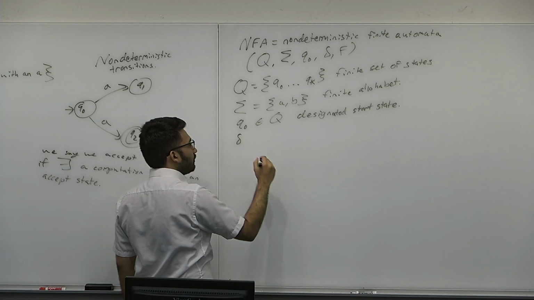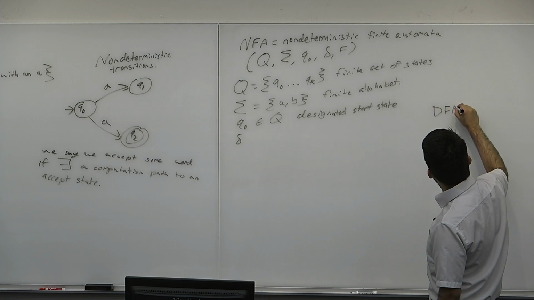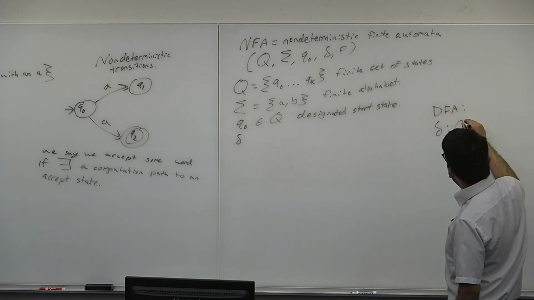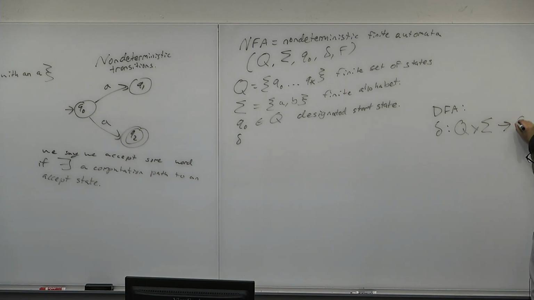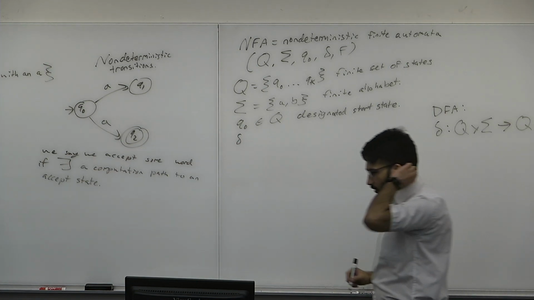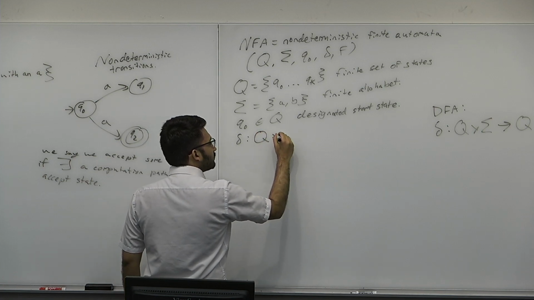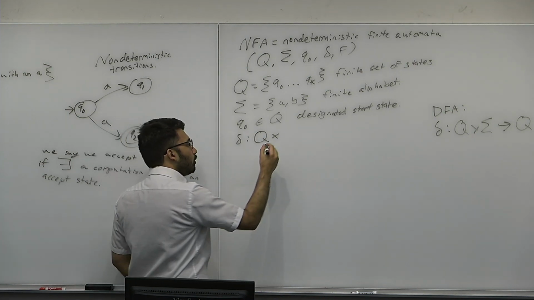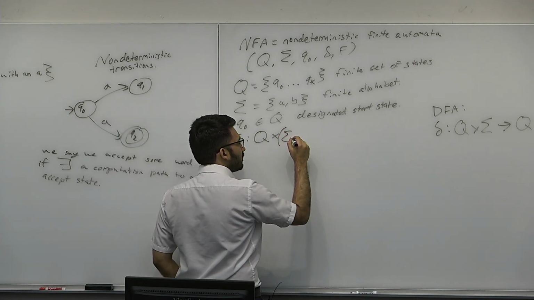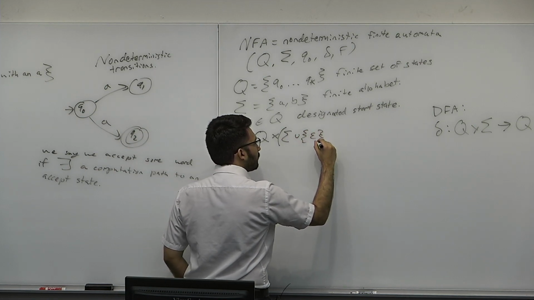Delta, and here's the hard part. For a DFA, delta went from each state and each symbol, you had an outgoing transition to a single state. But here we want to generalize this, so we don't have that anymore. We're going to go from a single state times not an element of sigma, but an element of sigma or epsilon. So we're going to allow epsilon transitions. Sigma union, and then we have to make this a set, so the set containing the empty string.